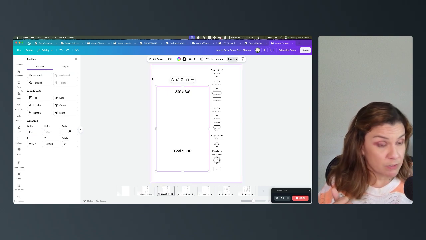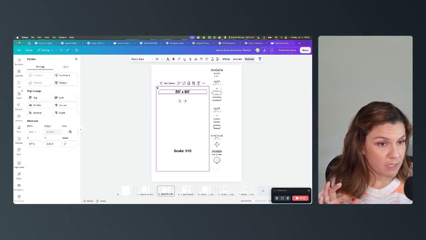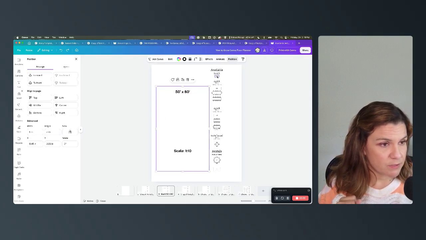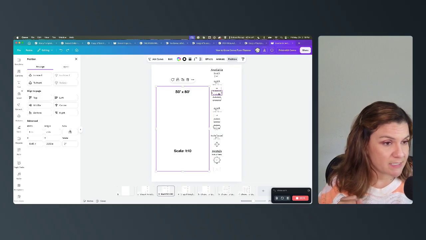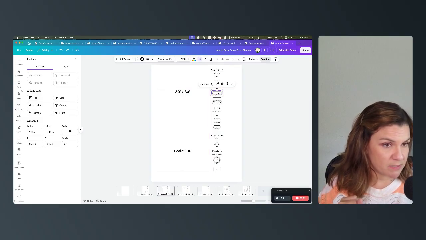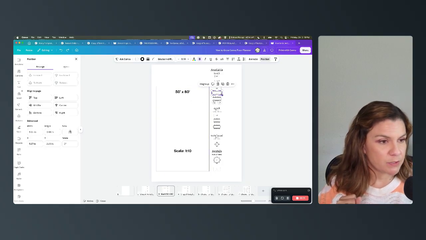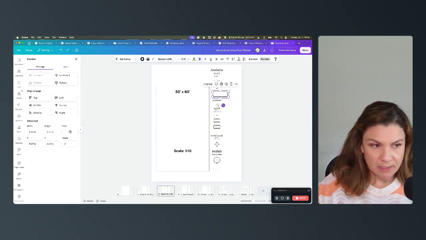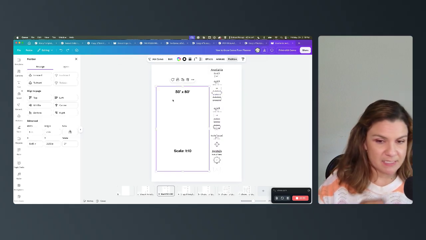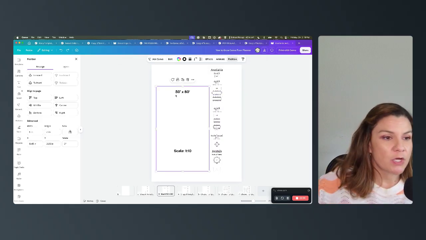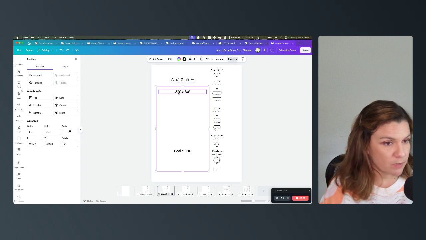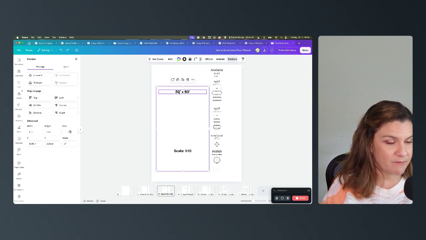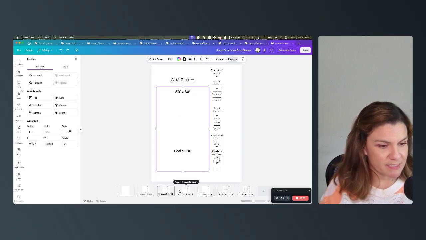What you cannot do: do not drag these sizes around. Do not drag these or change the size of these tables. They are specifically also built on a 1 to 10 scale. So do not resize these. Only resize this box like this. If you have a 40 by 60 building instead of a 50 by 80, I will show you how to change this so you can use it for floor plans.